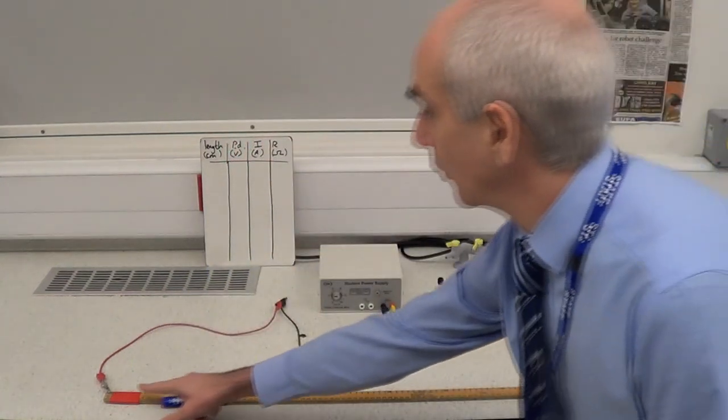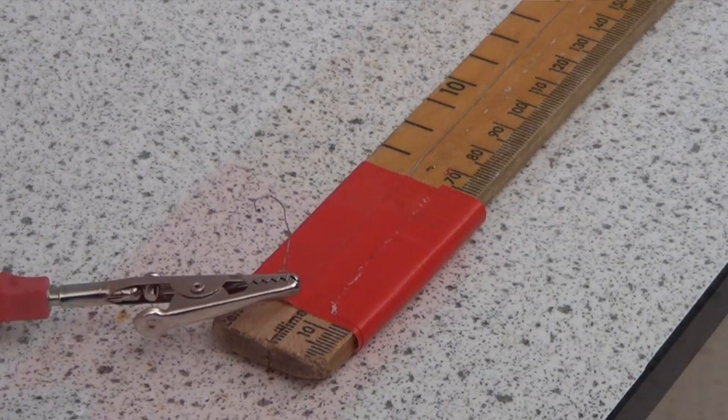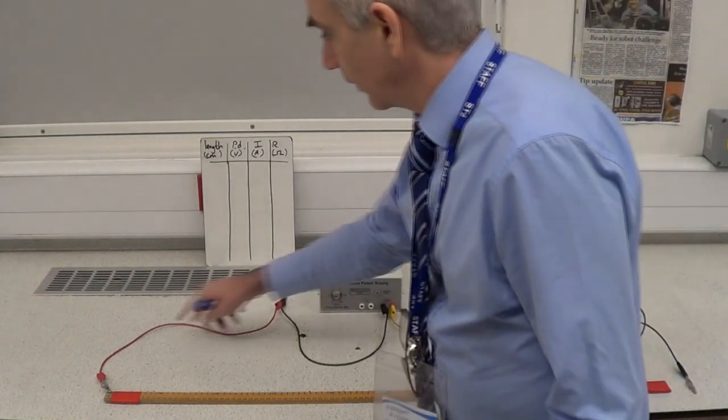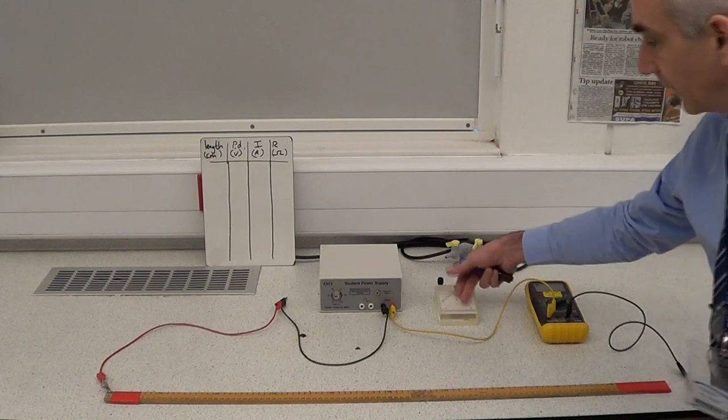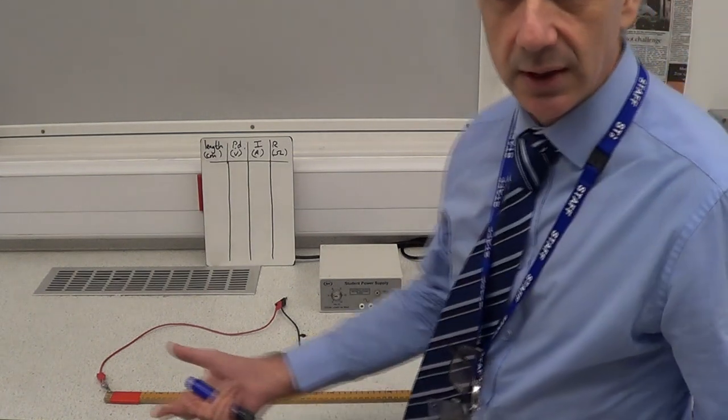Hello, today I'm going to show you a famous physics experiment called resistance of a wire, where we take various measurements of the length and see what it does to the resistance. I'll be using this equipment: a meter ruler with a very thin wire along it, a material called nichrome, a power pack, a voltmeter and an ammeter, just to take a few measurements.